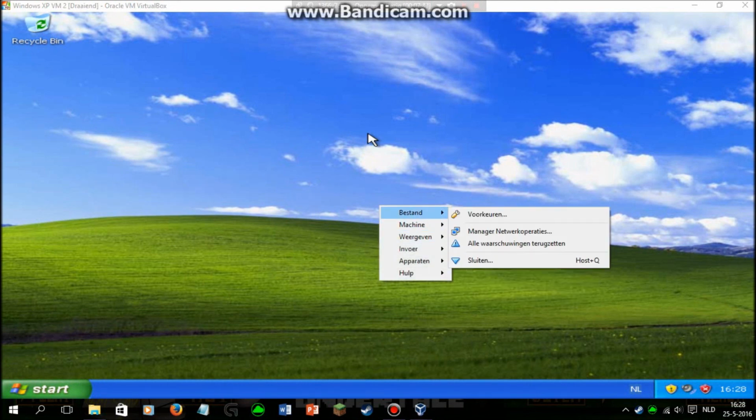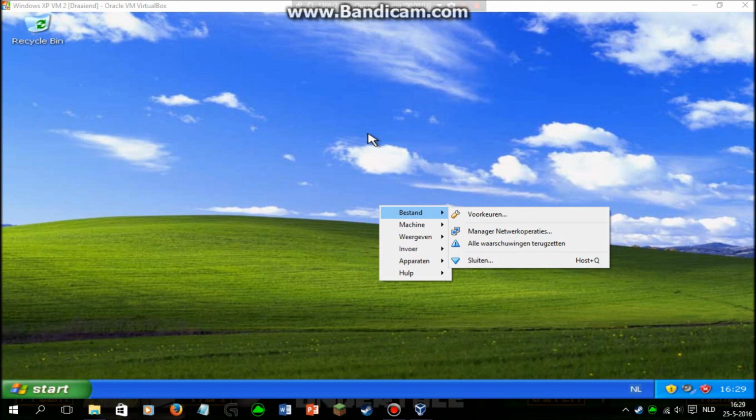So Oracle Box uses a host key. And this host key is like a central key that gives you a wider range of options if you use it in combination with another key. My host key is the right control button on my keyboard, right?